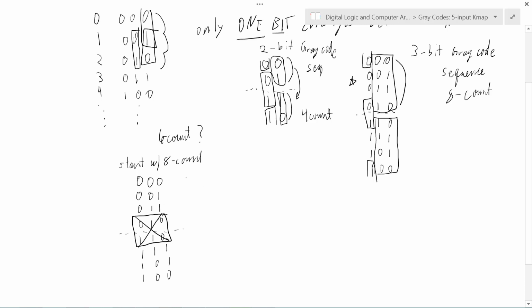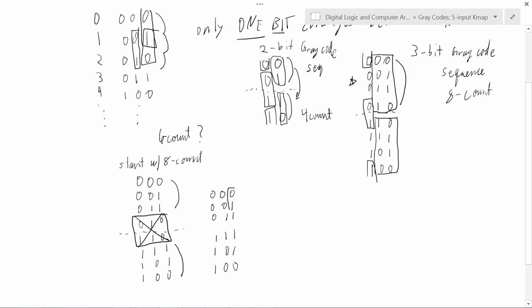And then we have these 3 left over above the reflection point and these 3 below. So our count is 000, 001, 011, 111, 101, 100.